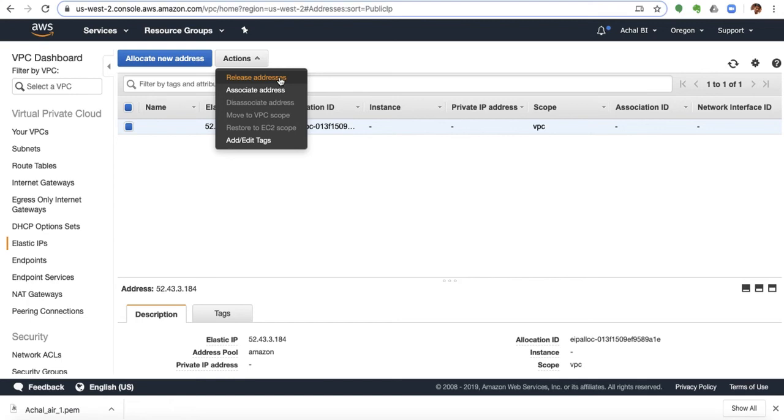So elastic IP has to be used very carefully, because if you are releasing the IP address, it might be allocated to someone else, and your traffic might be routed to a different application altogether if it is not handled properly.